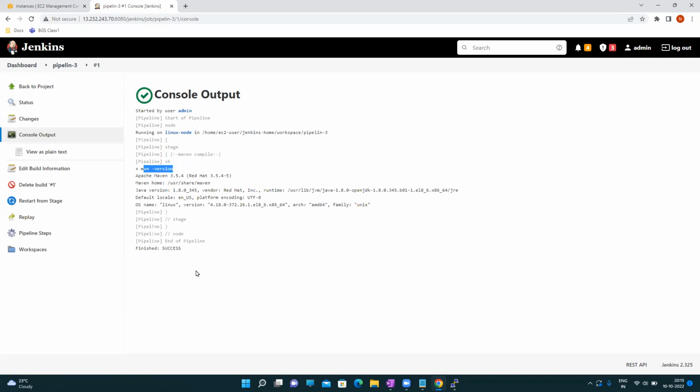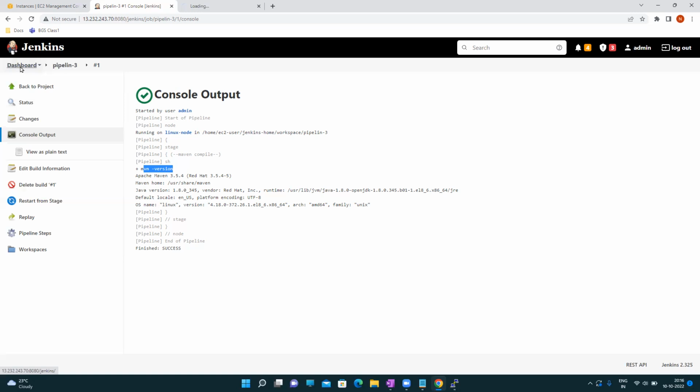Now let's say I want to modify my Maven version to a different version. How can I do that? There will be a requirement when we are building a specific release, let's say 1.0, 2.0, 3.0. For the latest one, it will always be the latest version. If you are building older versions, then you need to modify it. In a freestyle project, we have an option to select the different versions. So how can we do that?